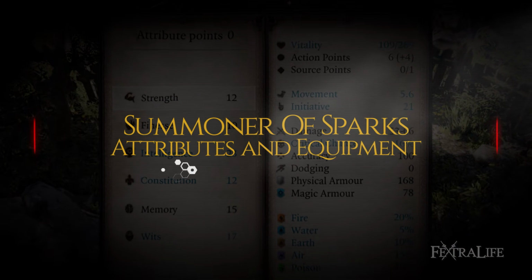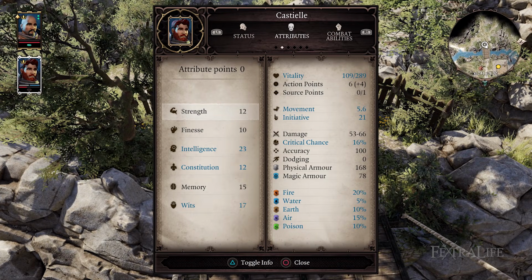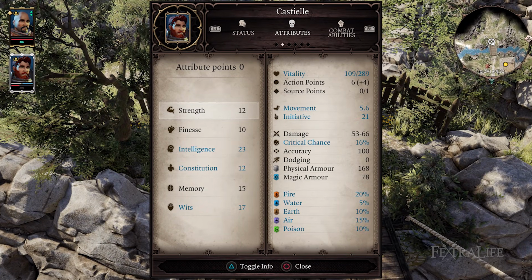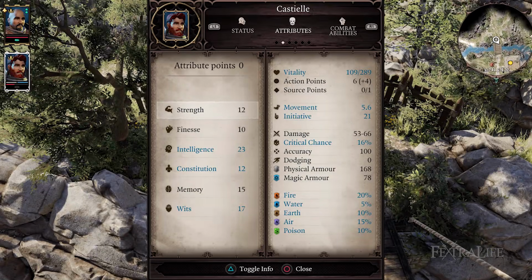As far as attributes go, you will be putting most of your points into Intelligence in order to increase your damage, but some points into Wits for the initiative and critical chance doesn't hurt. Some points will also need to go into Memory, as this build uses a lot of skills early on. Also consider adding a couple of points to Strength in order to be able to use Strength-based armor.